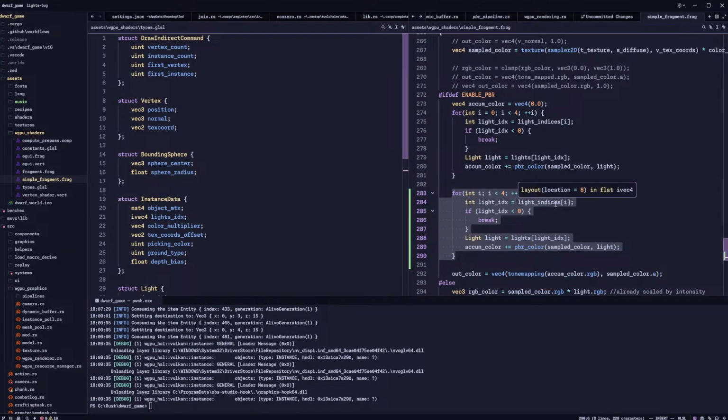indexing into an IVEC4 with a randomly initialized index, because it's an uninitialized value, so who knows what this could be. And then what happens is my game will crash, the entire driver will crash, my monitor will just go black, Zed will also crash for some reason. I think it just doesn't handle driver loss in this Windows version.